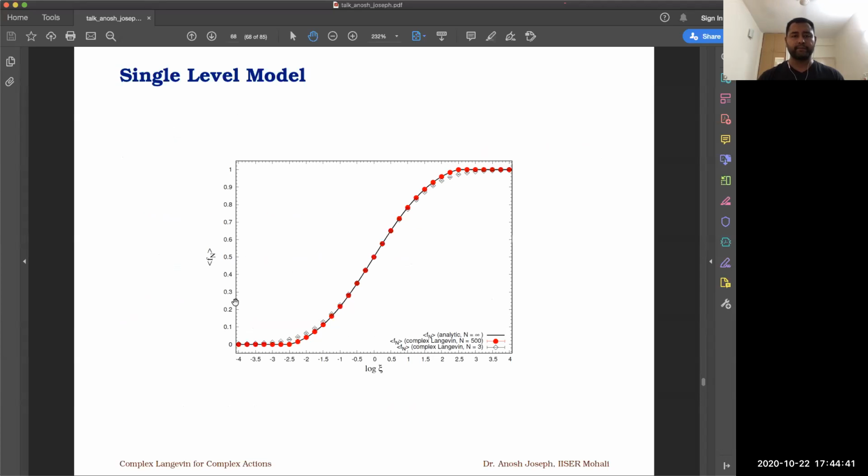This is the fermion number. It starts with 0 as we increase psi. Then slowly it increases, and the levels are filled, and it reaches this value, sigma, but I divided this by sigma so that it's 1. So here data are for n equal to 500 and n equal to 3. These diamonds are n equal to 3, and the red is n equal to 500. And the analytical result is the solid curve. Okay, that's for n equal to infinity.